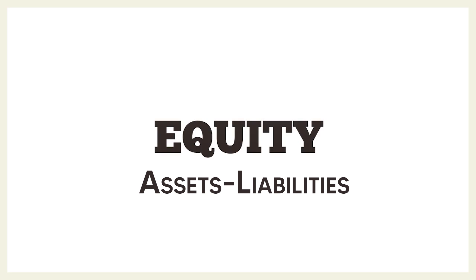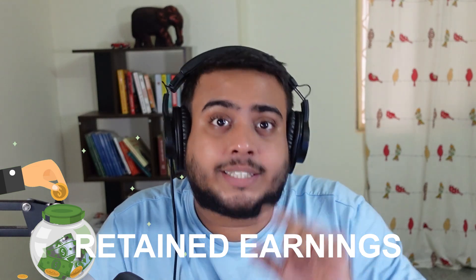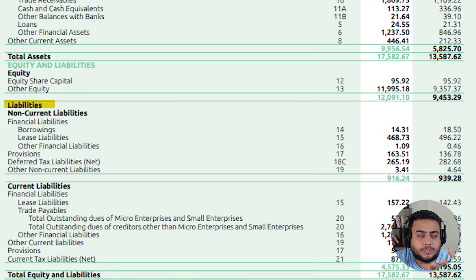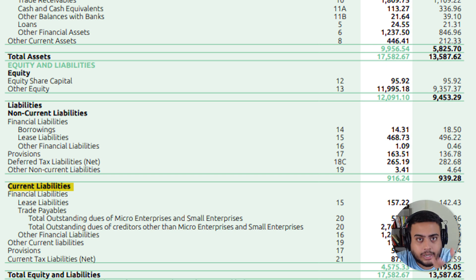Next is equity and liabilities. You can think of equity as whatever would be left over if all the assets were liquidated and all liabilities were paid off. It shows how much money the company has raised from shareholders and also shows the retained earnings — the profit that the company has kept with itself for future use. Non-current liabilities are borrowings and loans that a company has for more than one year. Current liabilities are short-term borrowings due within a year, like trade payables — the money to be paid to suppliers — and short-term borrowings. Whenever we look at the balance sheet, we want liabilities to go down and assets to increase.